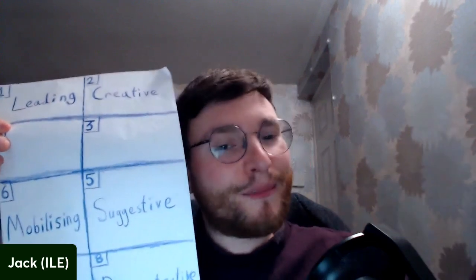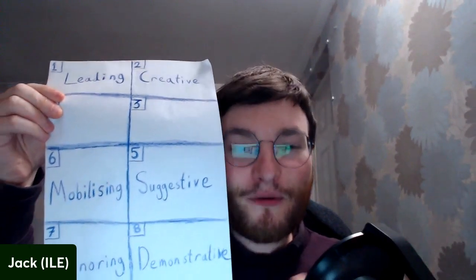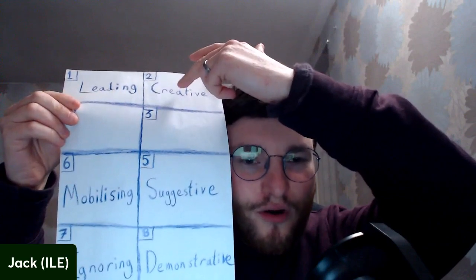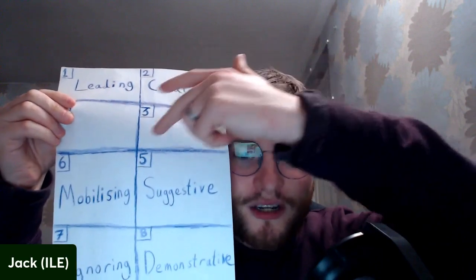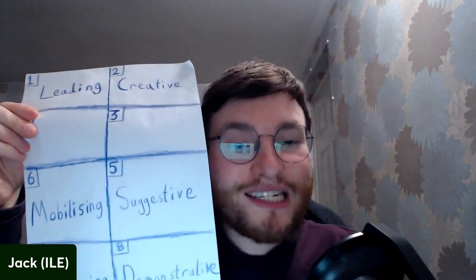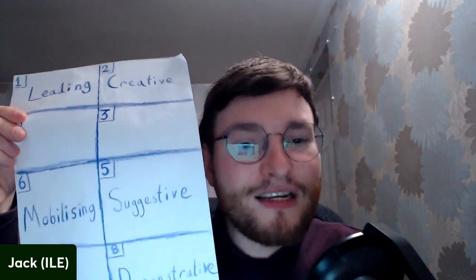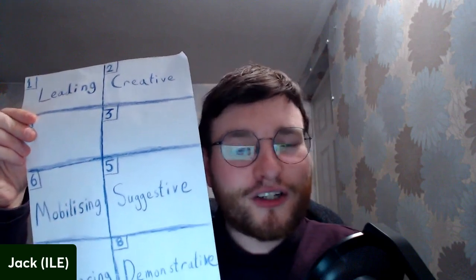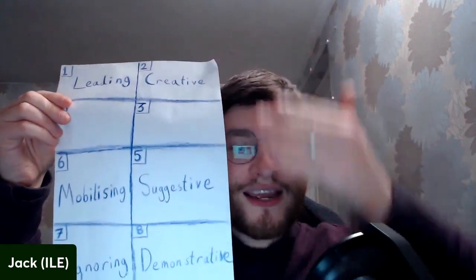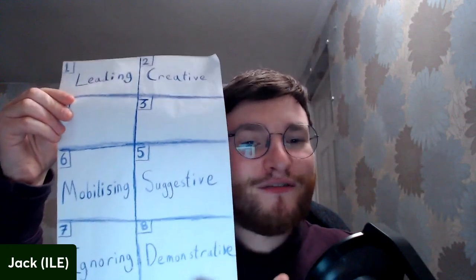Because remember I talked about the Dom-Tert loop when I was talking about the tertiary or mobilizing function. Well, it's not that you are growing out of your creative or auxiliary function into your mobilizing. That's not accurate at all. You retain your creative function. It's just quite subtle in how it continues to support your dominant leading function. No, what you're growing out of is not your creative or auxiliary. It's actually your demonstrative you're growing out of.